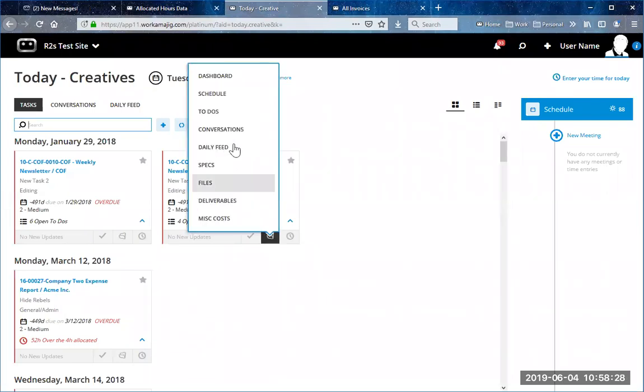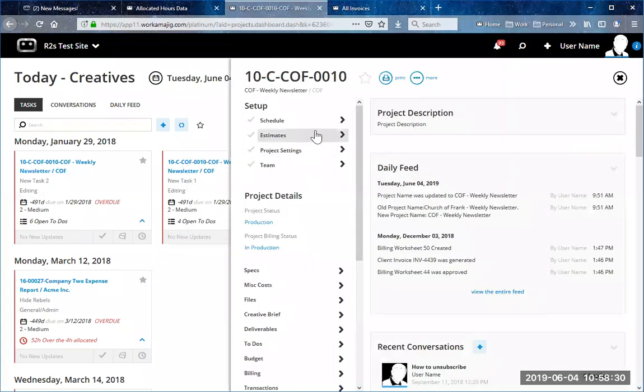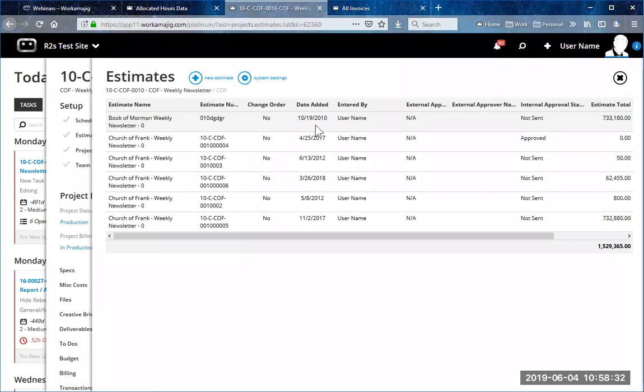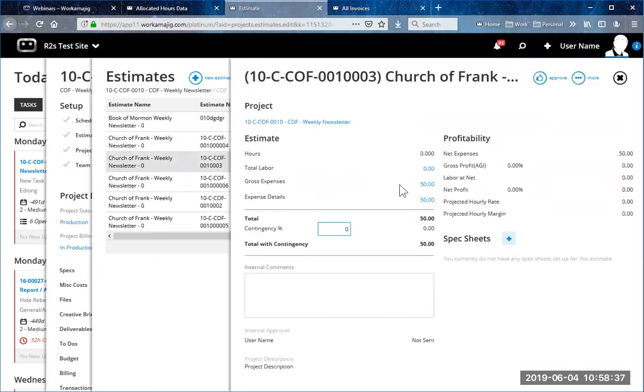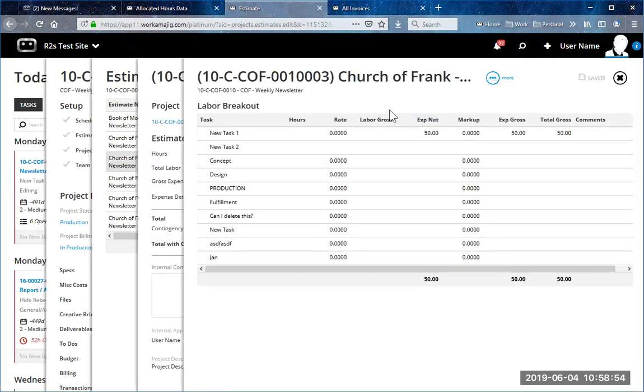But ultimately, when you are in the project and you have an estimate open, let's see what I got here. So you can see, yeah, correct. You're going to see the labor and expenses total. So what we've done on the estimate side is made an estimate that looks more high level, more pleasing to the eye, if you will. It's once you click into the labor and expenses that you're going to get the more detail of those different things.